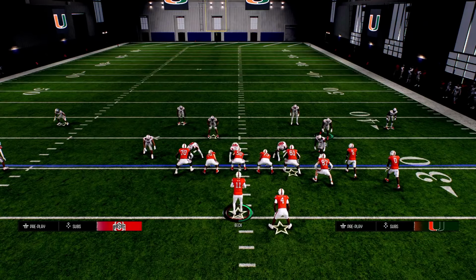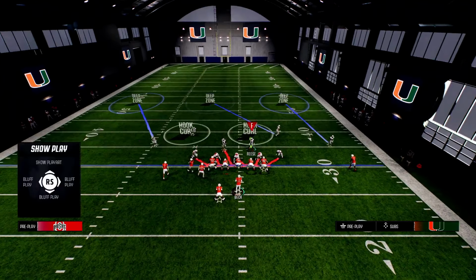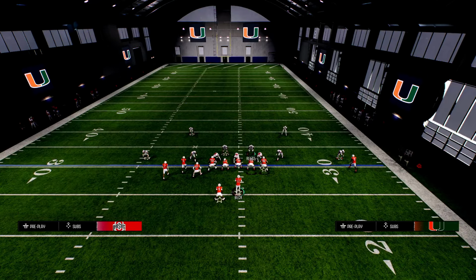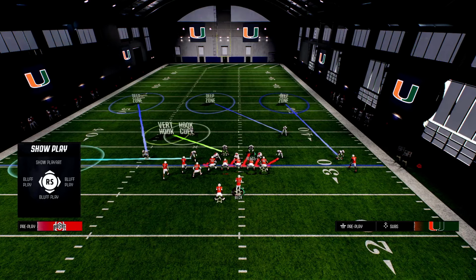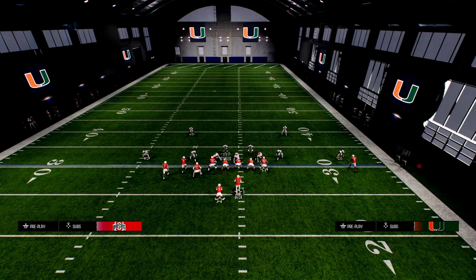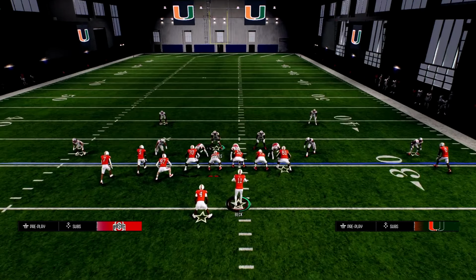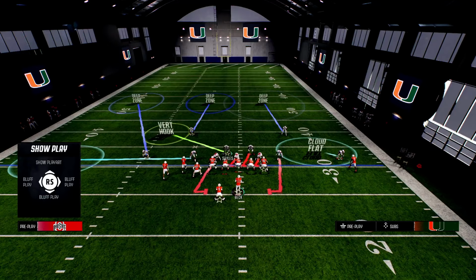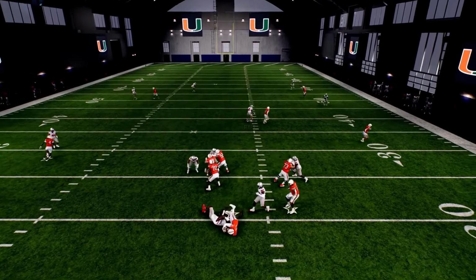But another tool in our belt here is we can go ahead and show blitz. We're going to blitz our user, and really important, you're going to take the linebackers on the left and zone them out. You have to do this in order. You zone them out, and then you slant your D-line to the right. As you see, we've basically recreated the defense just like this without having to flip our play. The most important thing is this guy has to be on a zone, and you see we've recreated the same exact thing.